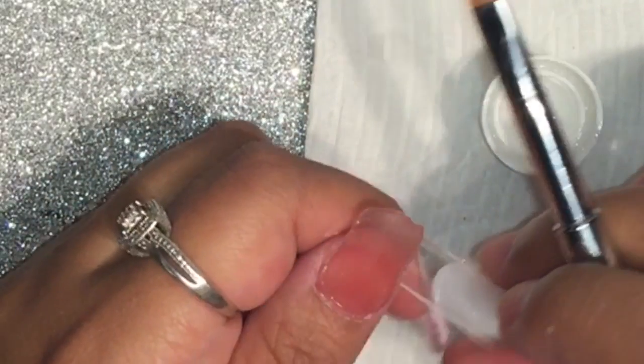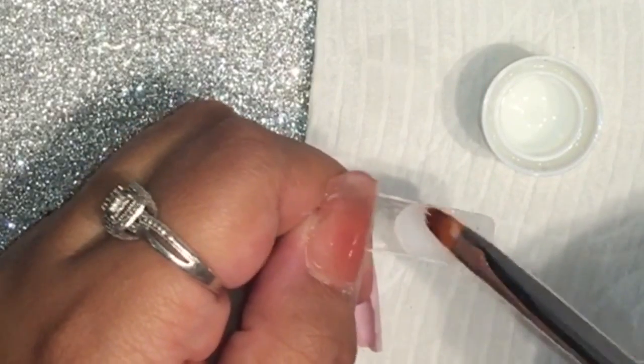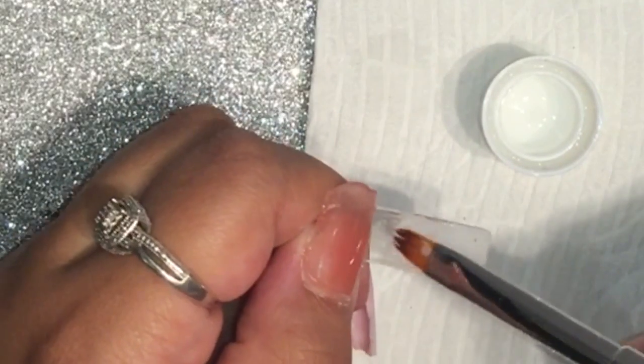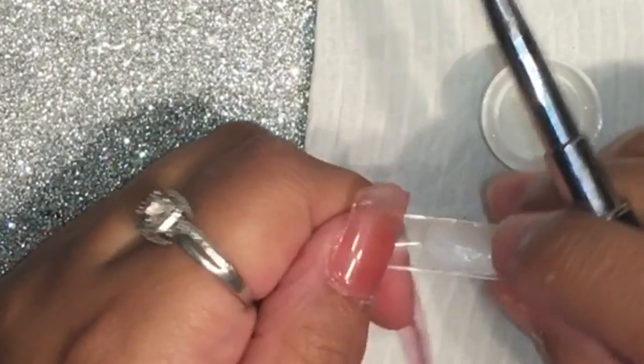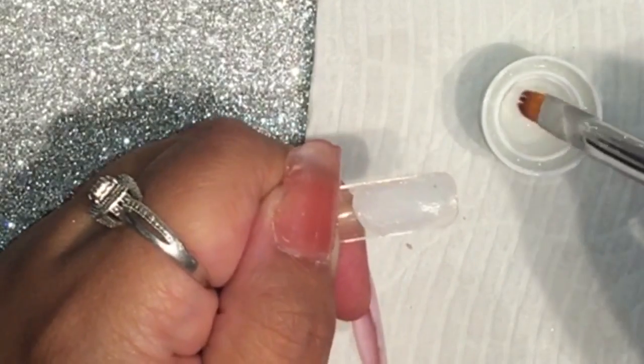So I went to go put this on, and I did this one shorter because I was wanting a very short set to start off with, because in their instructions it does say that it recommends you to have these shorter. If they're too long, they will just crack off.